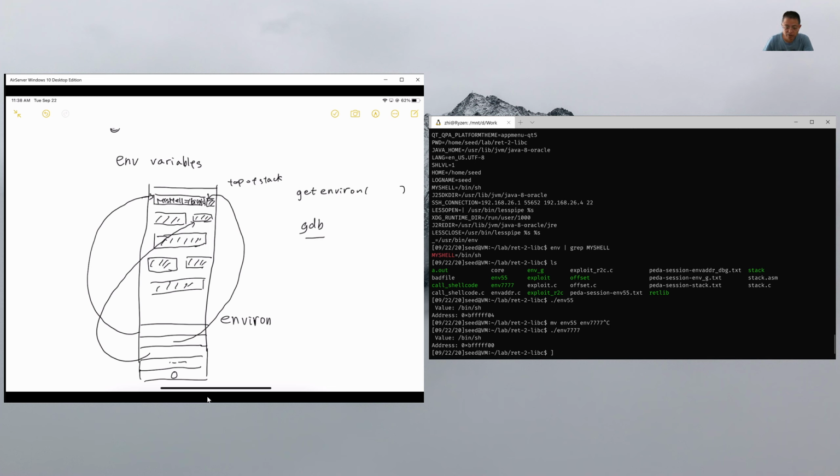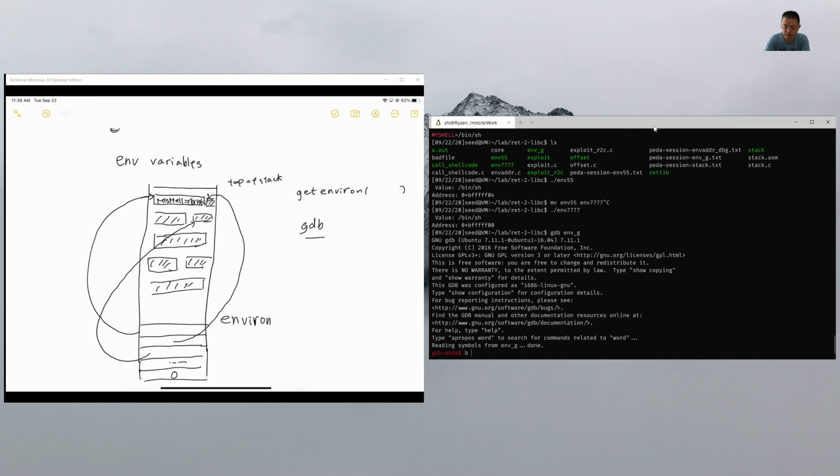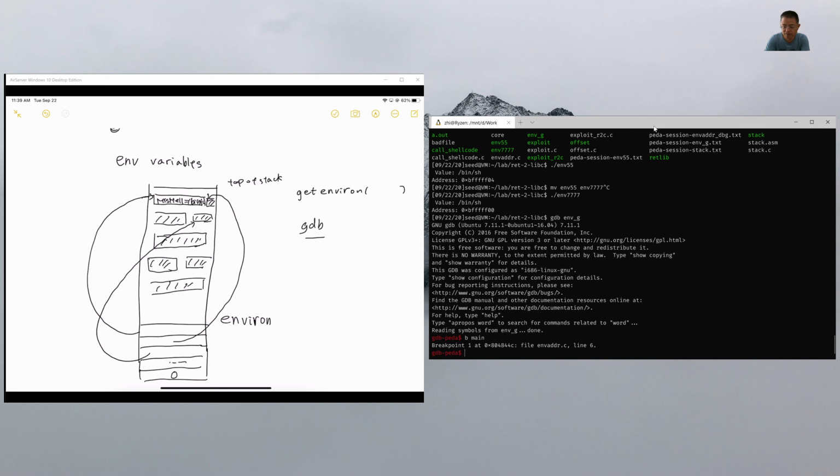Let's take a quick look. Again, keep in mind this layout. Let's run GDB. Let's set a breakpoint at the main function and execute it.